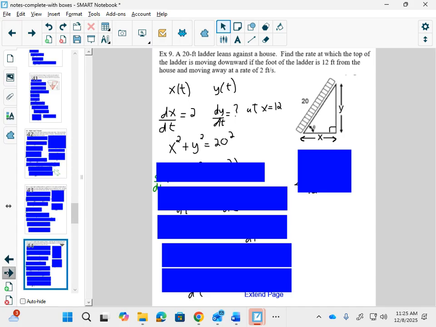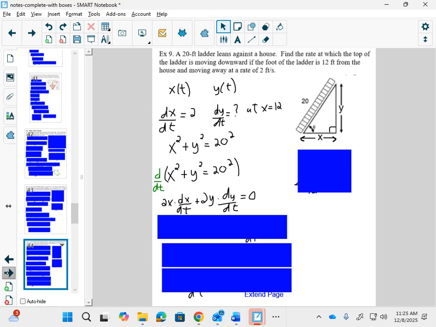Well, we have a right-angled triangle here. So our relationship is set. x squared plus y squared, and this time we don't do z squared because we know that z is 20. It will stay at 20. It will be 20 squared then. And when we take the derivative with respect to time, we'll get our 2x dx/dt, 2y dy/dt, and the derivative of the 400 will just be 0, because it's just a constant.